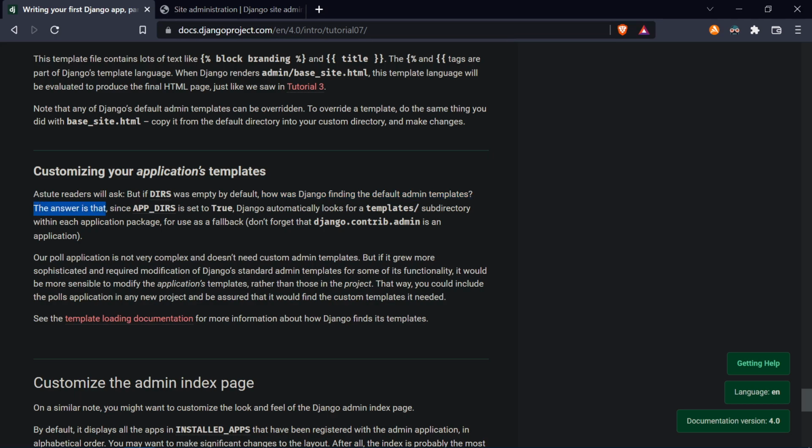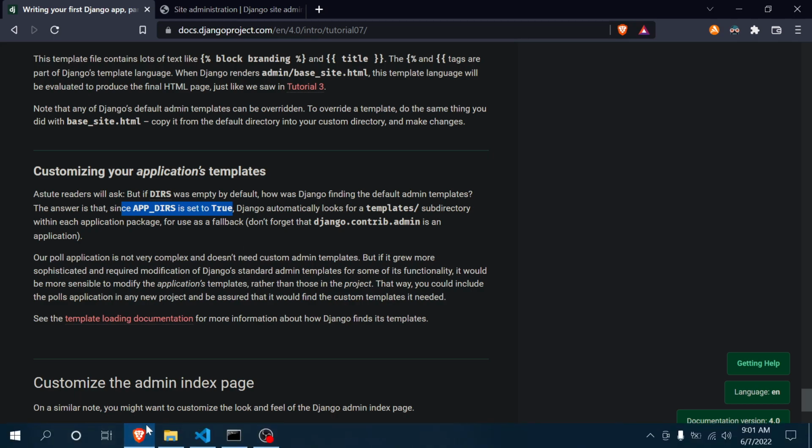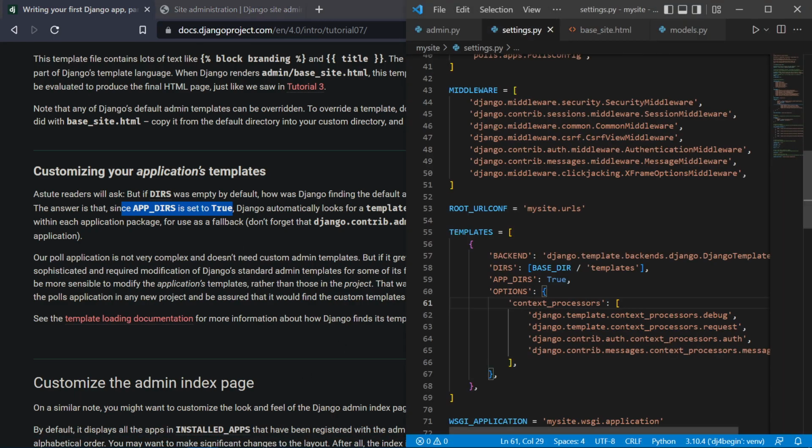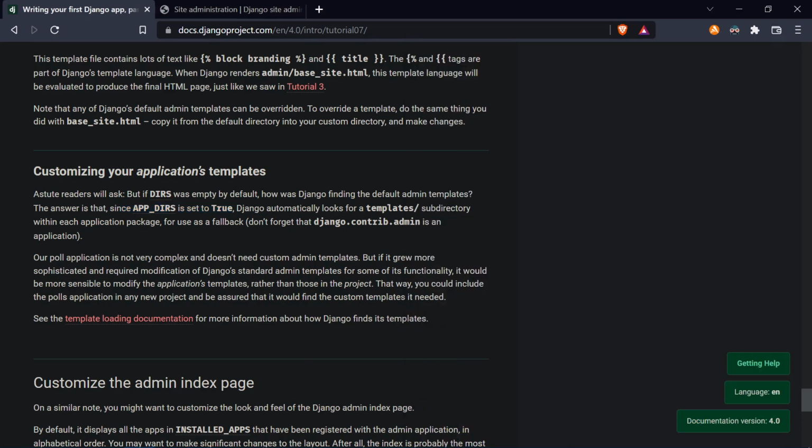The answer is that since APP_DIRS is set to True, let's see it. APP_DIRS here is set to True. Django automatically looks for a templates subdirectory within each application package for use as a fallback. Don't forget that django.contrib.admin is an application. Our polls application is not very complex and doesn't need custom admin templates.